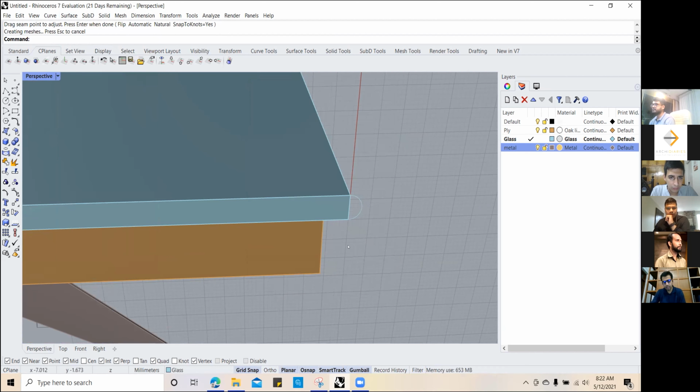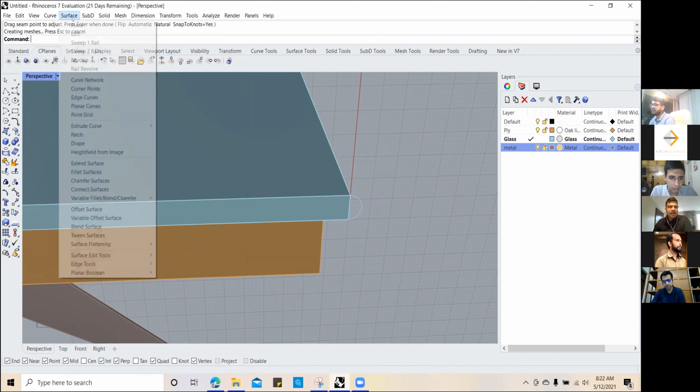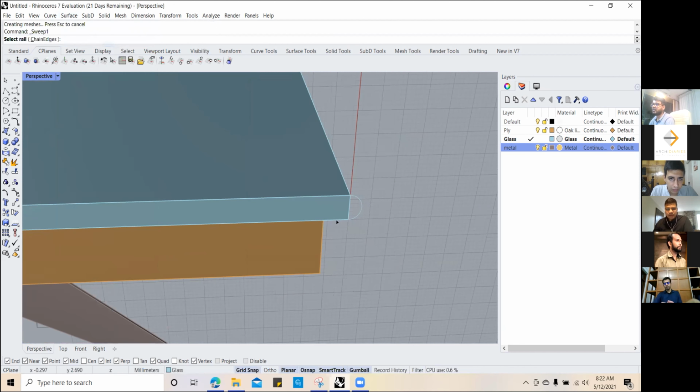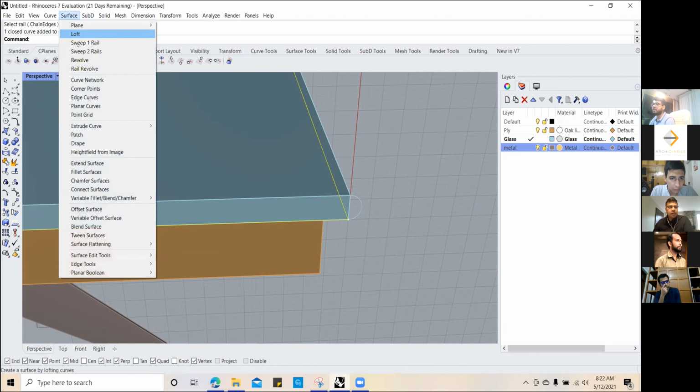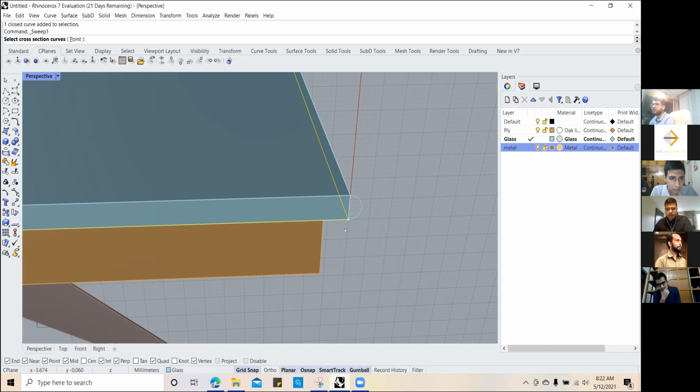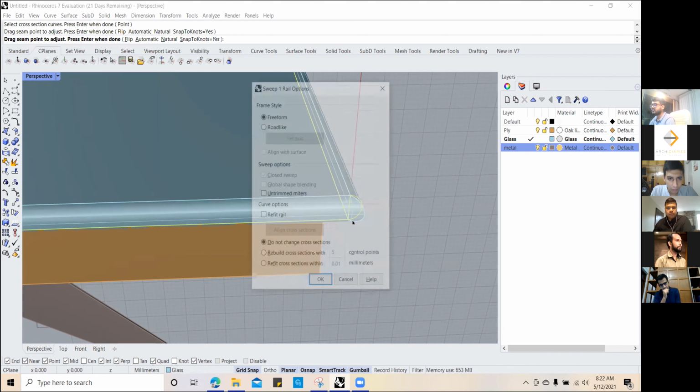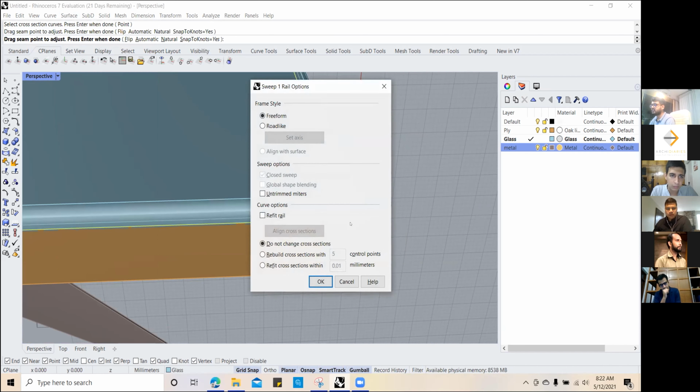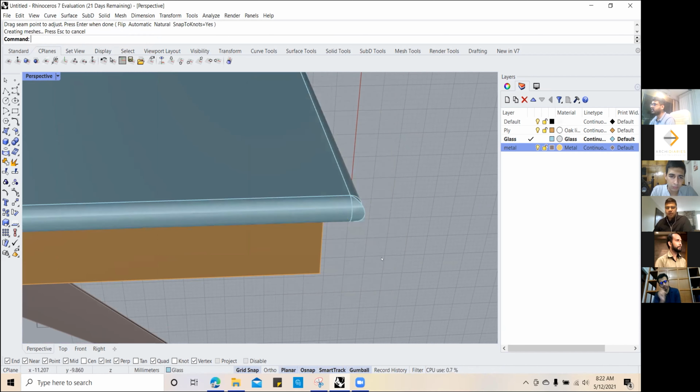No, again, I'm not getting it. So again, select the bottom curve. No, wait, select the rail. Then go to sweep one rail, cross section. Press space bar. Yes, press space bar. Okay, you are getting it.